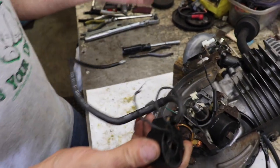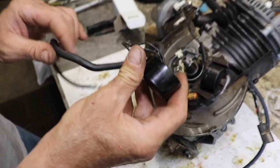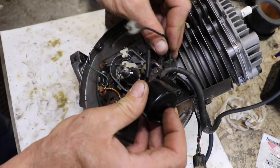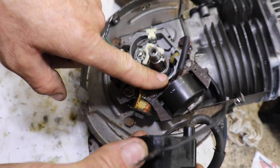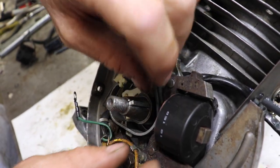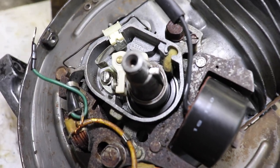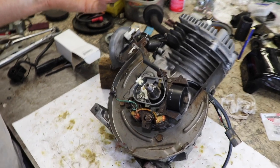Now the problem with the OEM part — I did get the OEM coil, 30560A. I get the new coil and look — the coil wire and the ground wire, which ran up through the back, are now in the front. So whoever they're having make this coil, they're bringing the wires out of the front now. And that created a problem. I tried to tuck the wires in as close as I could to keep them away from the flywheel — and look what happened: the flywheel skinned through it. So I got it all back together and I'm running it, it's running good. Then all of a sudden it starts missing and popping and it wouldn't start again. I checked the spark and got no spark or intermittent spark. I just put a new coil on there — what the heck happened? That's what happened — it skinned through enough right here.